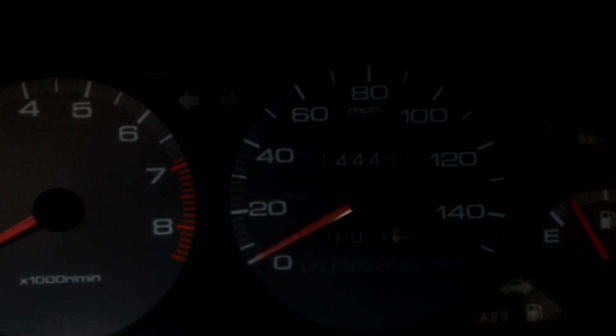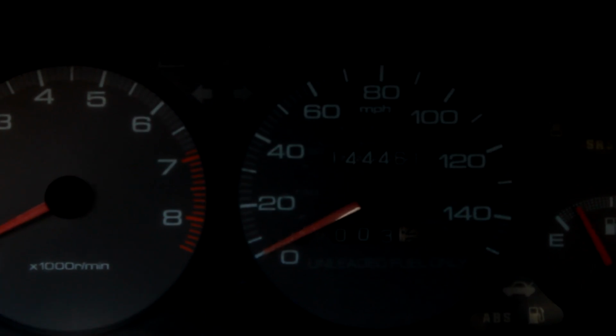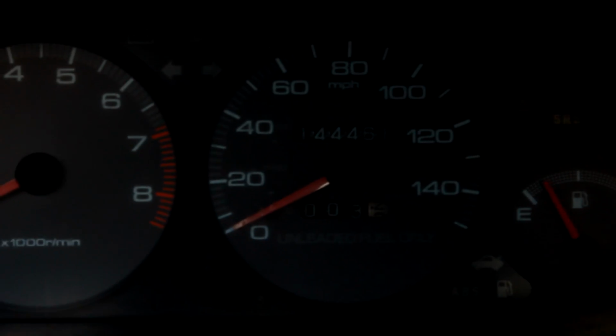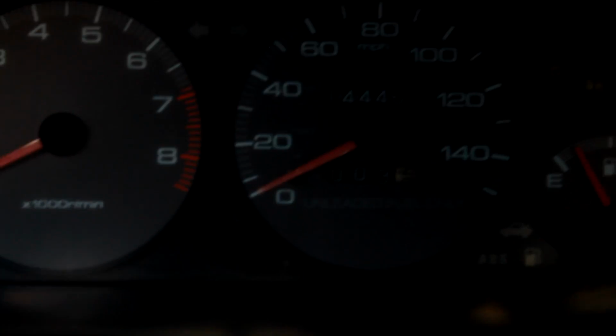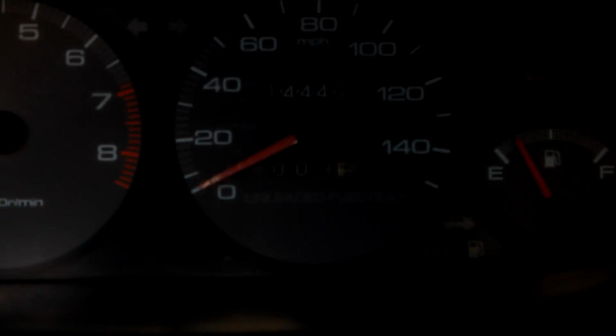Number 3, check the mileage of the car, man. Don't buy a car with high miles, okay? I know it's a Honda. You could easily squeeze 250, maybe 300,000 miles out of these damn cars. But if you're gonna spend more than $2 grand for a car, make sure it has under 100, maybe 140,000 miles. I wouldn't buy a car for like $3,500 if it has over 150,000 miles, because ain't no way in hell. And if it's a stick shift too, be careful, okay?